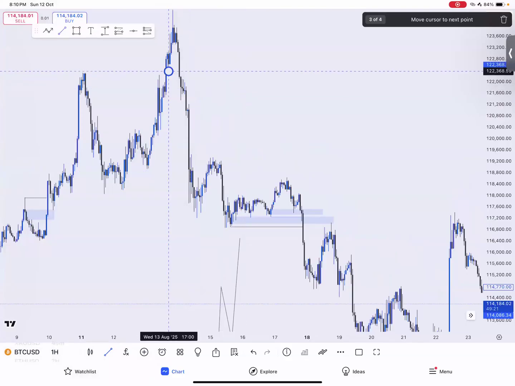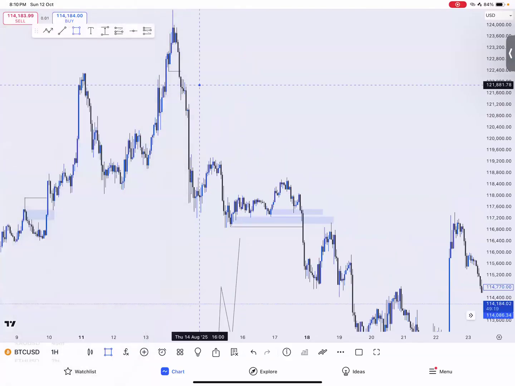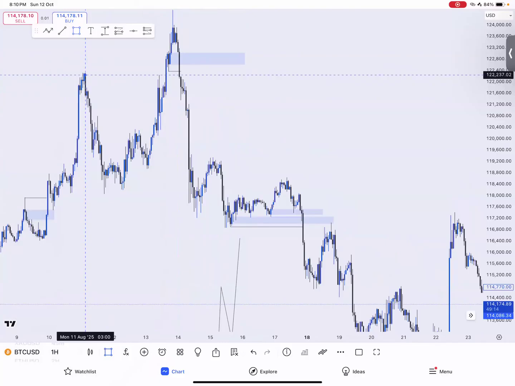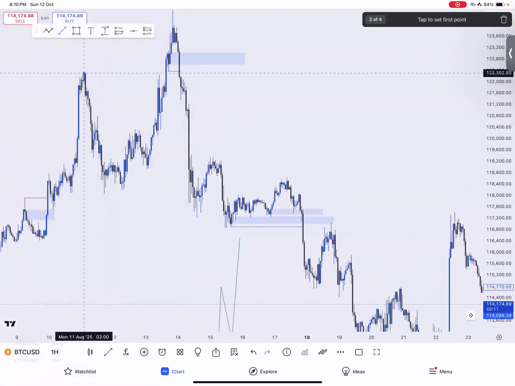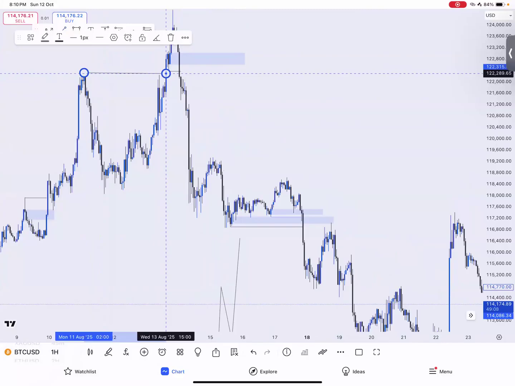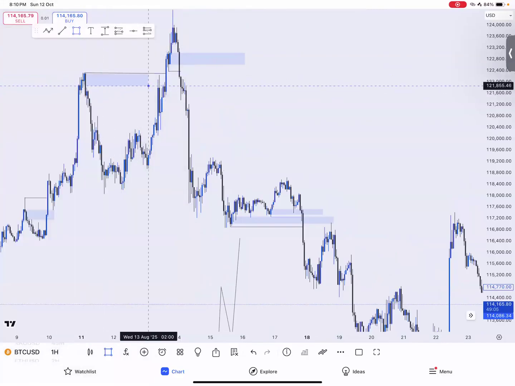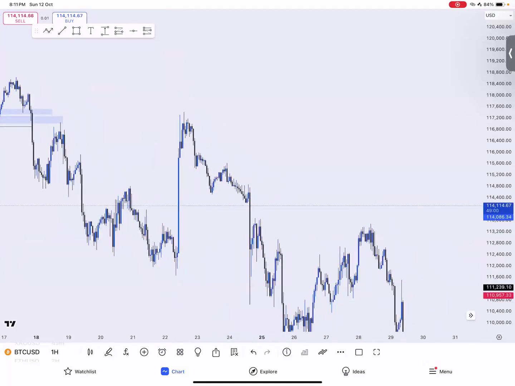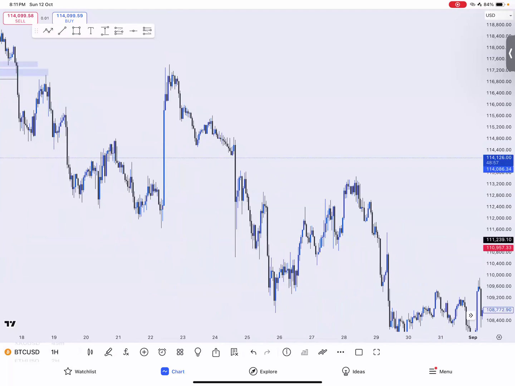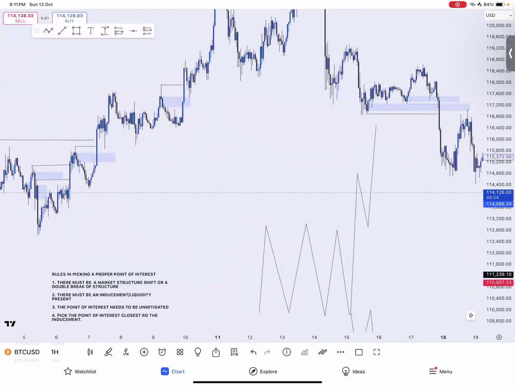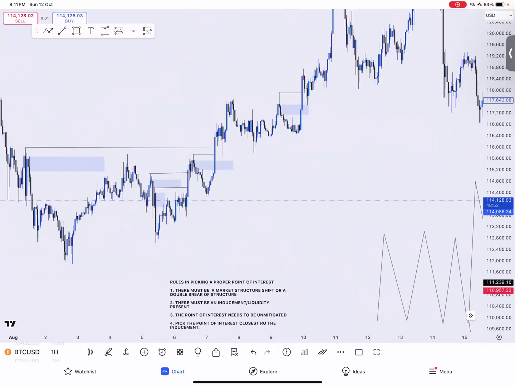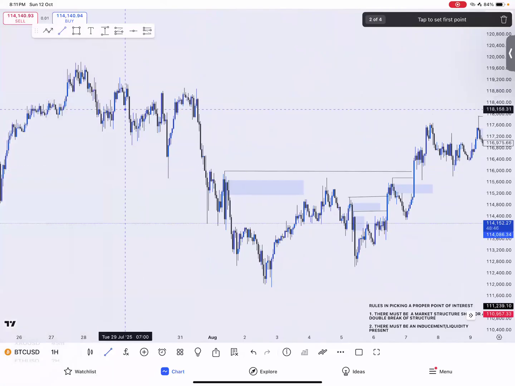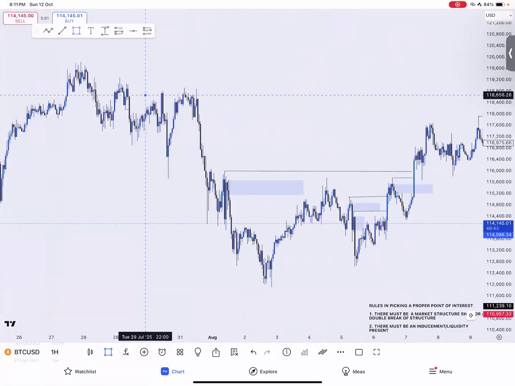The moment this low was taken out, the body of this low becomes a breaker block. The moment this high was taken out, the body of this high becomes a breaker block. So every zone that price takes out, the body of that zone automatically becomes a breaker. So that is what a breaker block is: a failed order block, or a zone that price breaks past. Even if it's just a mini zone, the moment this low down here was taken out, the body of this low becomes a breaker.